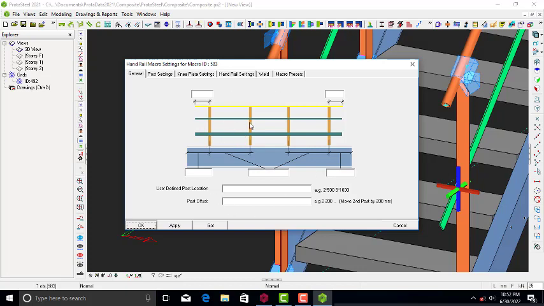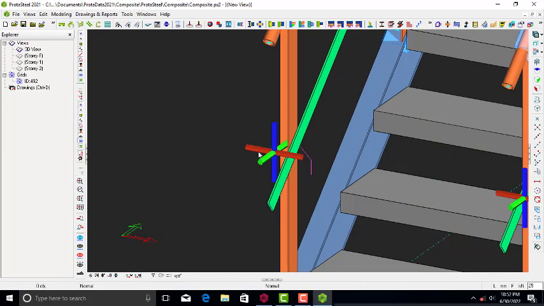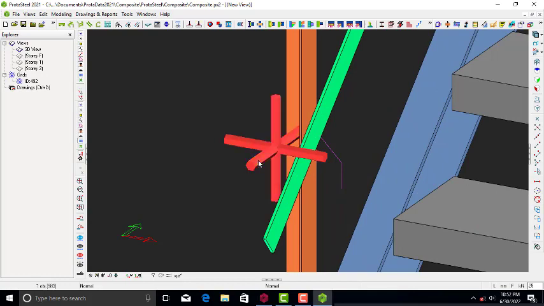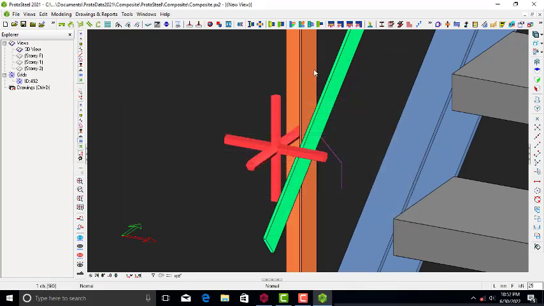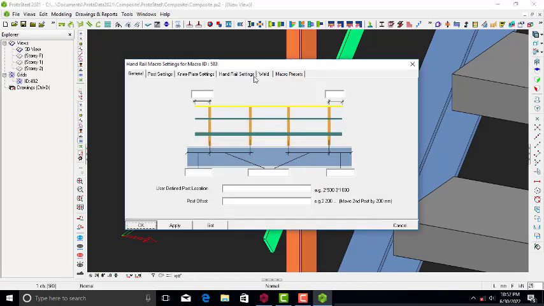So this way you can edit all of the macro at once. Okay, that's the shortcut. Another way you can do it is when you look at this cardinal whatever, you just need to double click on this, and it will take you to the macro. Or instead of doing that, you can click on any of the elements and say M, enter. Anyone will take you into the macro.